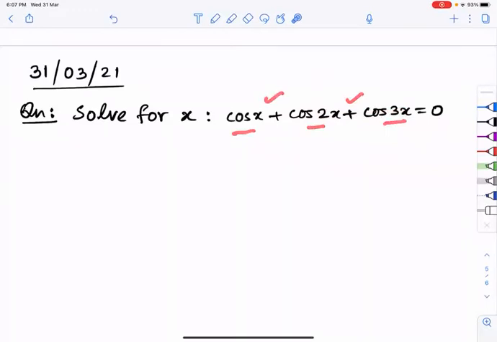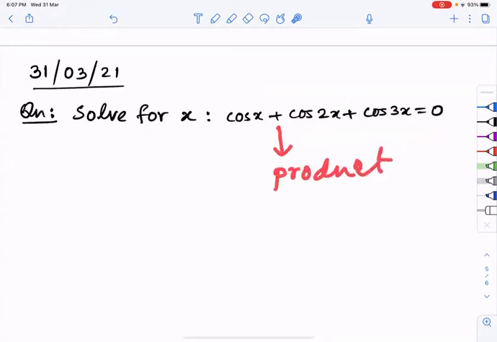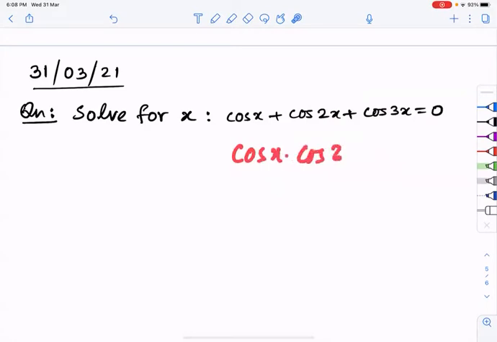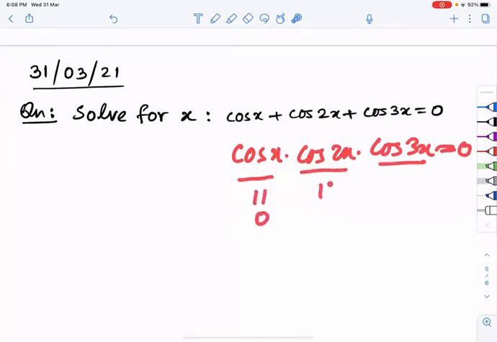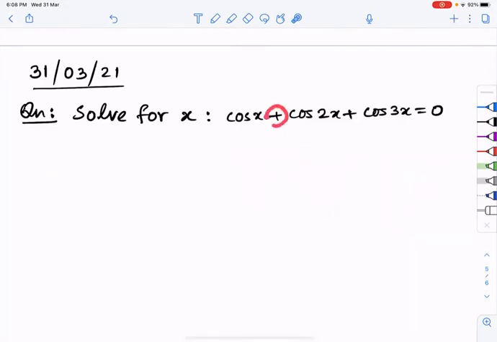What we try to do is, আমরা কি করব, আমরা প্লাসটাকে প্রোডাক্টে আনবো, প্রোডাক্ট। ওকে, সাম, এটা হচ্ছে আমার সামে আছে, সাম টু প্রোডাক্টে আনবো। আনলে কি হবে, প্রোডাক্টে যদি এরকম হয় cos x into cos 2x into cos 3x equal to 0, if it is in product, then it is easy for me. I can say either this is 0 or this is 0 or this is 0. So the first thing is we have to understand it is better to convert sum to product. Okay, then it will be easy for us to solve.